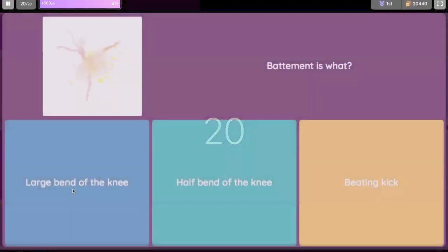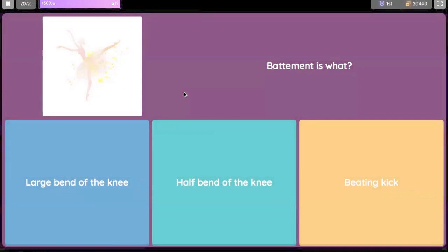Okay, one last question, let's get this right. Battement is what? We do this a lot. We do this a lot on Plié For The People. Usually it's the last exercise that we do before reverence or before our guest is revealed. And this is the big beat or the large beat. So therefore, since I see the word beat in this answer choice, we're going to go with beating kick.